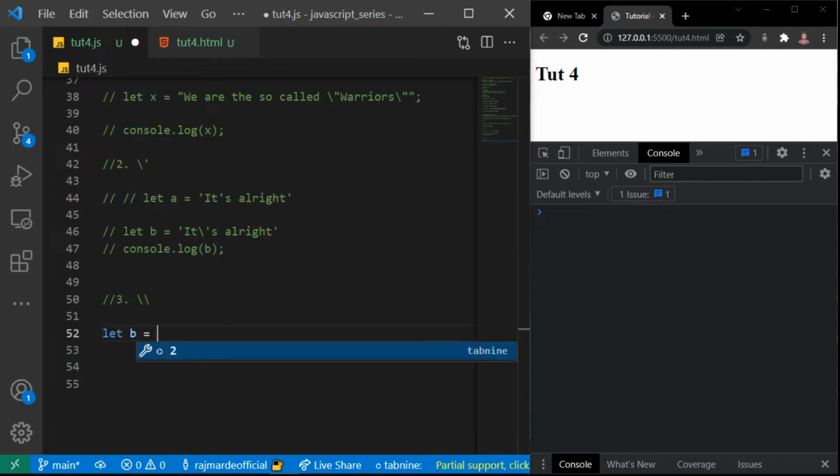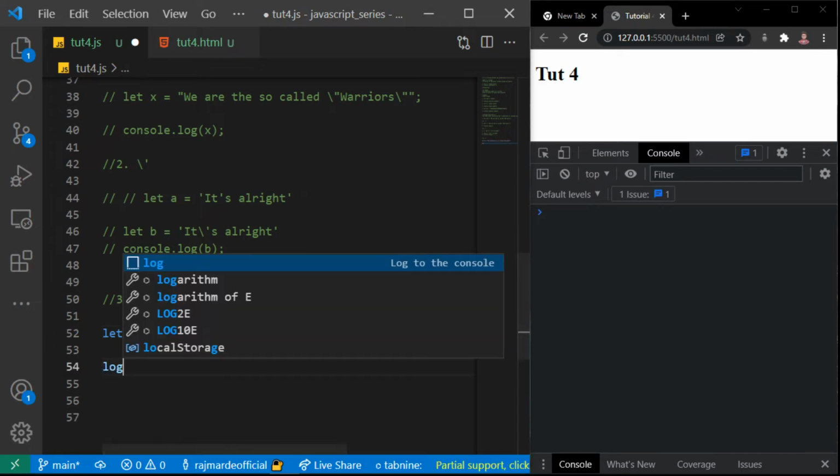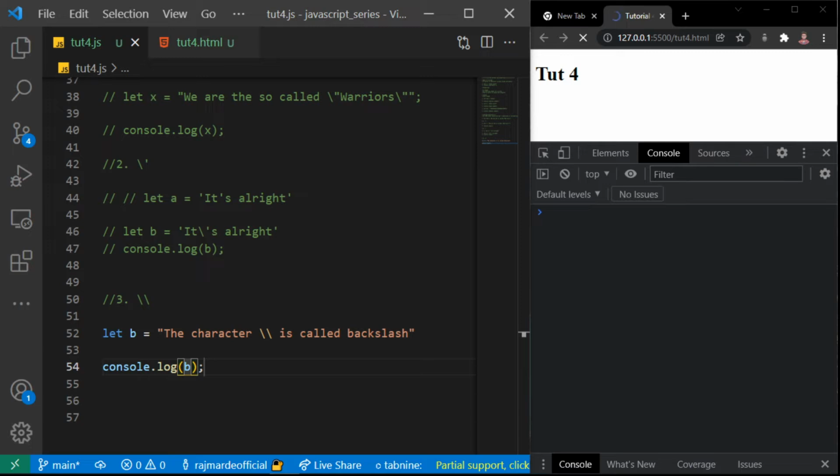I will say the character is called back. When I log this b, I will get only the backslash over here.